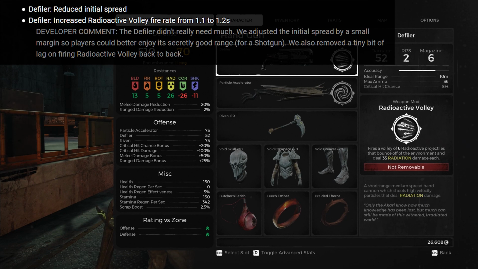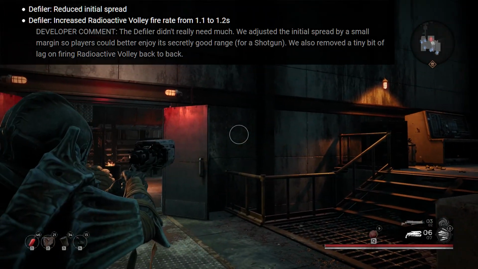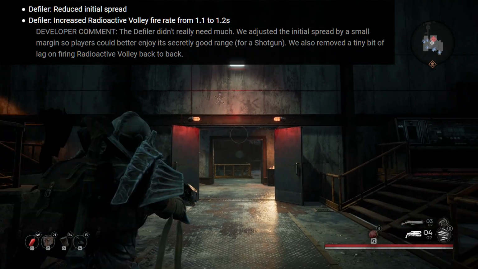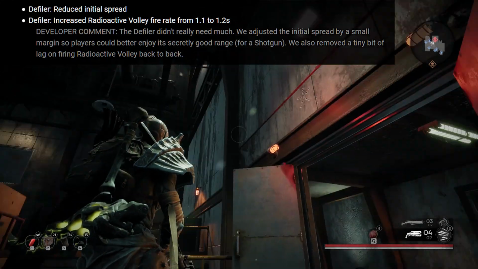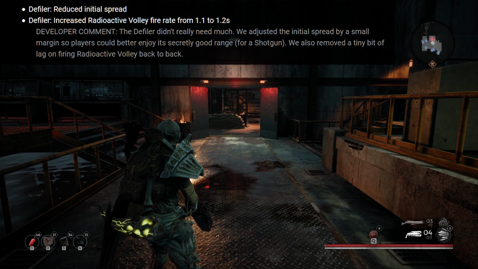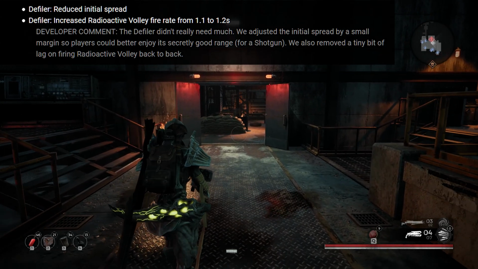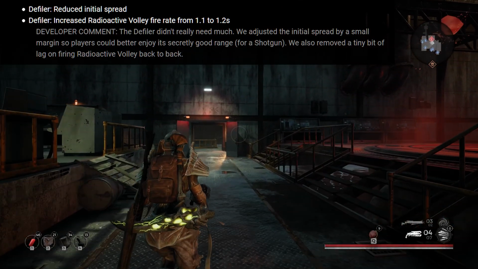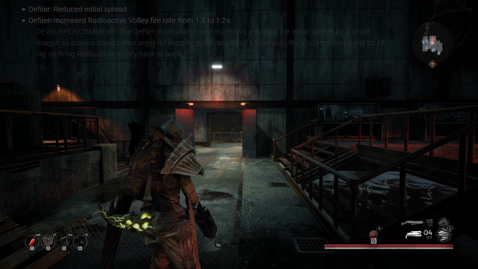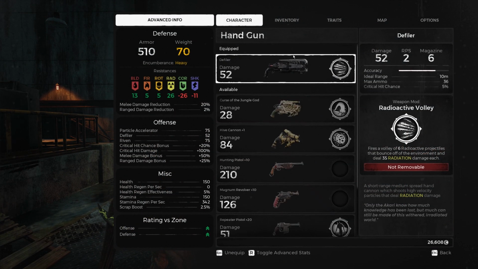The Defiler didn't really need much, according to the devs. They adjusted the initial spread by a small margin so players could better enjoy its secretly good range, because they class it as a shotgun. And yeah, it's got a good starburst pattern. They also removed a tiny bit of lag on firing radioactive volley back to back. So if you were using the weapon mod and you got multiple charges stacked up, you can fire them off quicker, which is nice, because I really liked that when I picked it up. There's a lot of really cool weapons in this game.